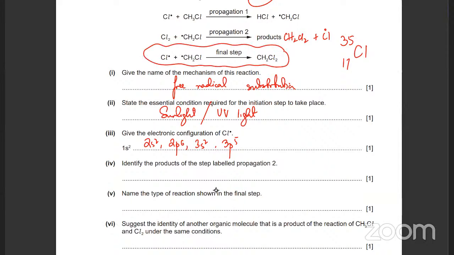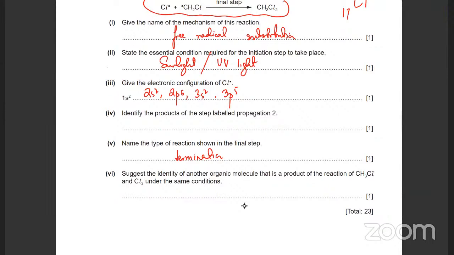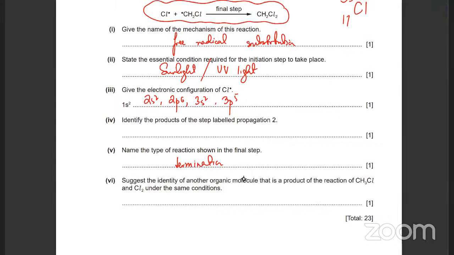Termination. Yeah, that's your termination step. Somewhere in the middle, when the atoms and the radicals are all fighting over electrons, this radical attacks this one. Two radicals both need electrons. They both need atoms to bond with. They'll just directly bond with each other, and that will end the reaction. That will finish the radicals. So that is termination.